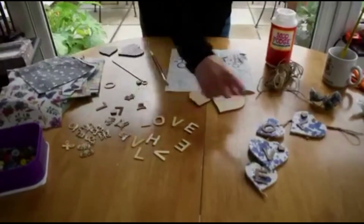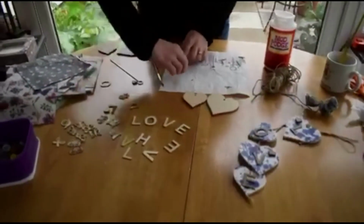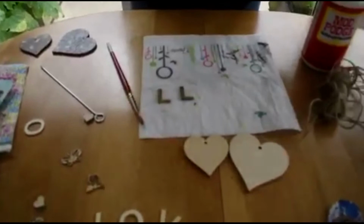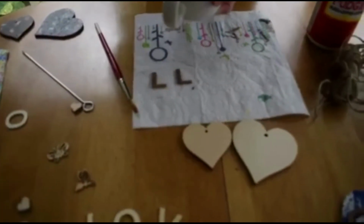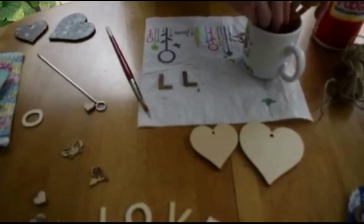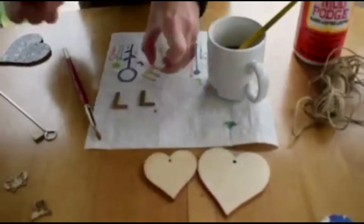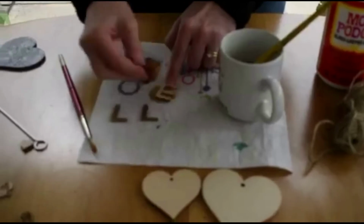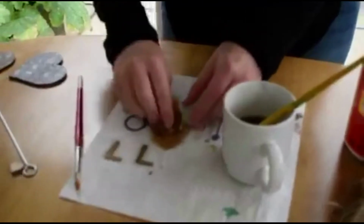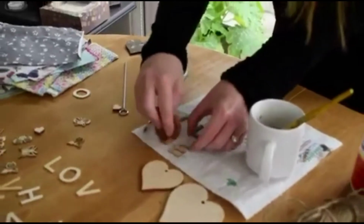If you are doing any decorative stuff here, so the likes of if I was going to do the hearts with the love going down it, I have stained some of these. A couple of ways that you can stain them: I've just got in this wee pot here a bit of tea, a tea bag, and you can get your tea bag out and squeeze all the excess and lift up a wee letter. You just want a wee light stain onto it, giving it almost like a vintage look again. You can use the tea bag for it.